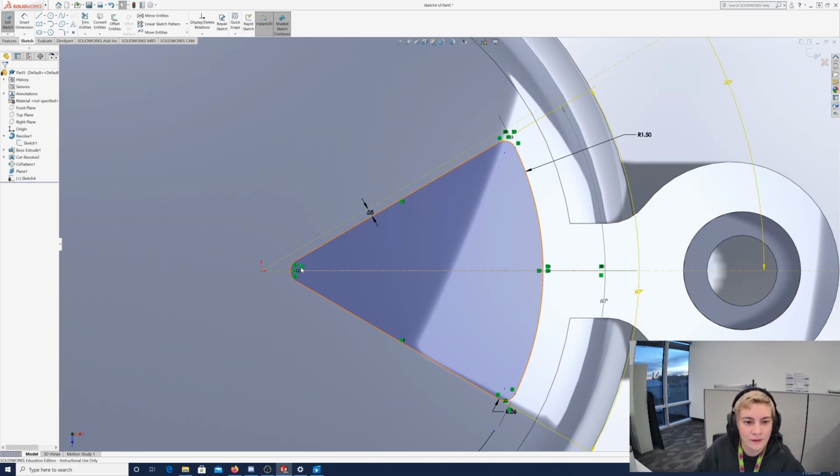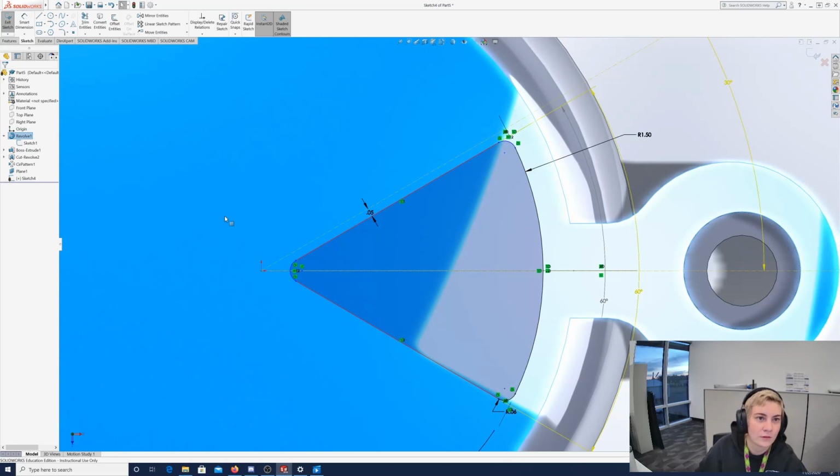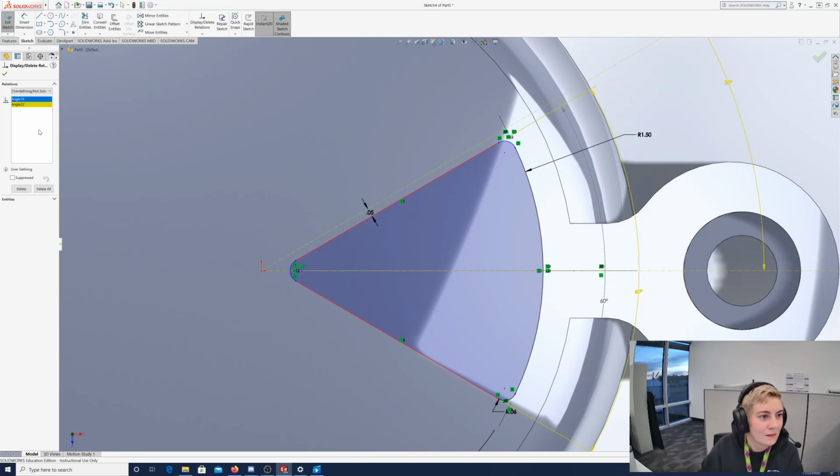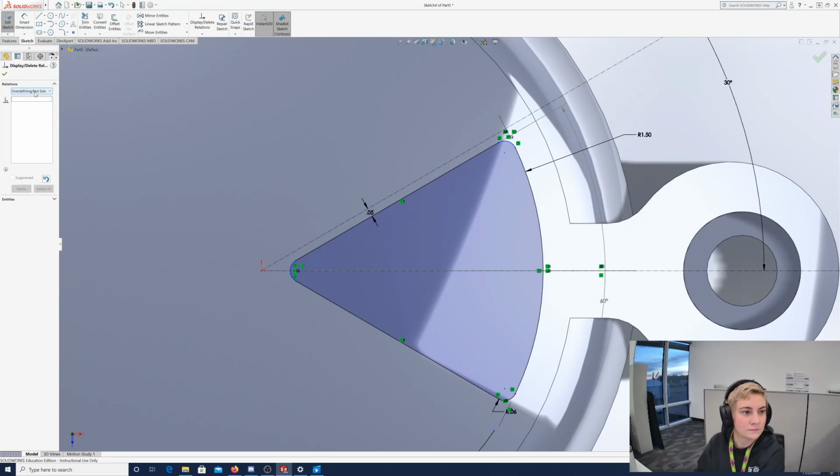I think I have a relation somewhere that's making it so that these lines point to the center point, which is kind of frustrating because I can't seem to find it. If I could just mess with this all day, then it'd be fine, but obviously since I'm wasting you guys' time too. Let's see. Let me delete this. Alright.